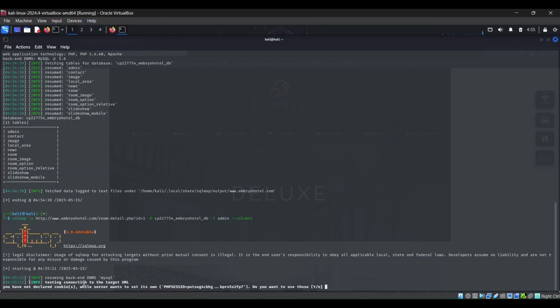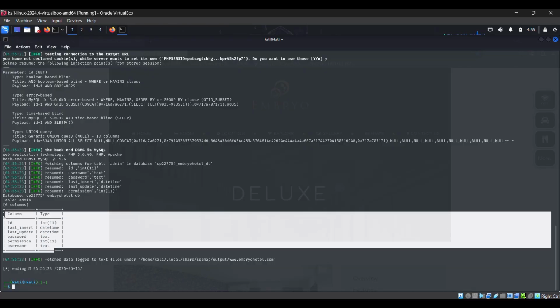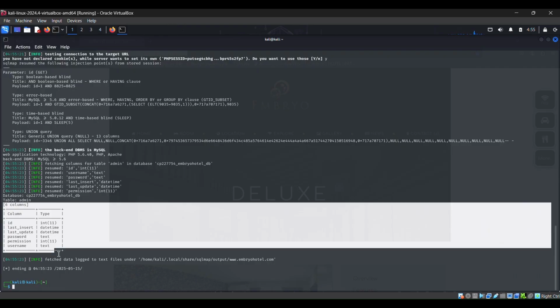And there we go, we now have columns like ID, username, password, and permissions. This tells us exactly what kind of information is stored in each row of that table.